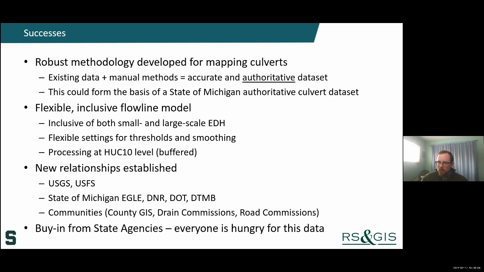And probably most importantly, we've got new relationships established: USGS, US Forest Service, within the state of Michigan, a lot of different agencies that have come together and are working with us. And then at the community level, it would be great, as we continue through this process, to get buy-in from drain commissioners. Maybe they already have drain information that is spatially accurate that we can use and incorporate.